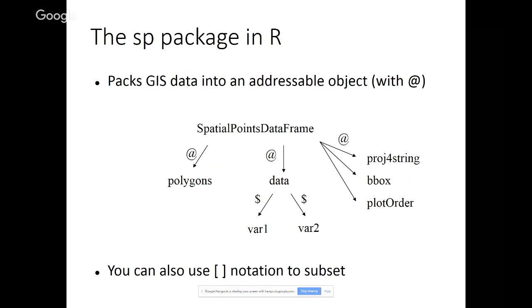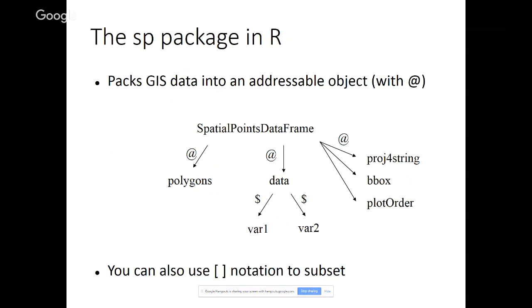So if I had my data @ polygons, this will pull out just the polygons part. And I can use all the other things I know about R queries to pull out individual parts. So if I only wanted the first polygon, like the first unit, I could just put in 1. I'll show you how to find out this later. As it turns out, the polygons are just a list of individual polygons, so I can say pull out the first polygon.